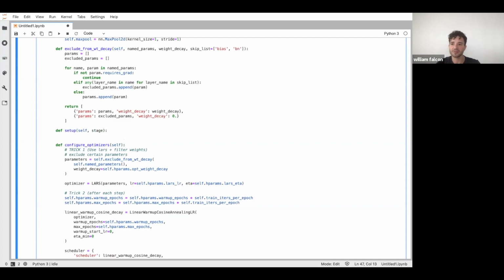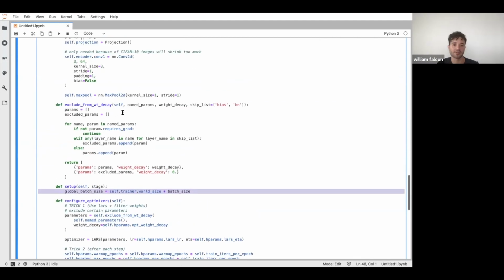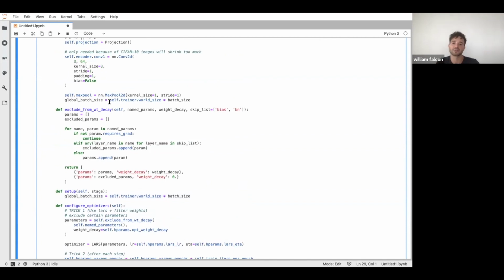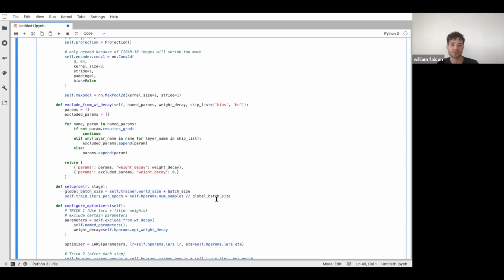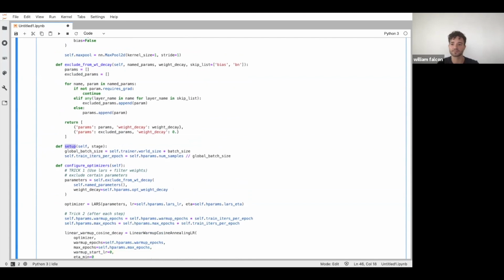So first, we want to adjust our batch size. We're going to calculate the global batch size, right? So we're saying, give me the whole world size and the batch size for each GPU, and that's going to tell me the whole batch size for all the GPUs I'm training on. Again, if you were to call this somewhere like init, for example, distributed hasn't been set up yet because the model has just been started, so you wouldn't get that information then. So you have to do it here. Once you do that, we take the number of samples in our dataset and divide that by the global batch size, and that gives me how many iterations we're going to do per epoch. So we set that up in the setup call here.